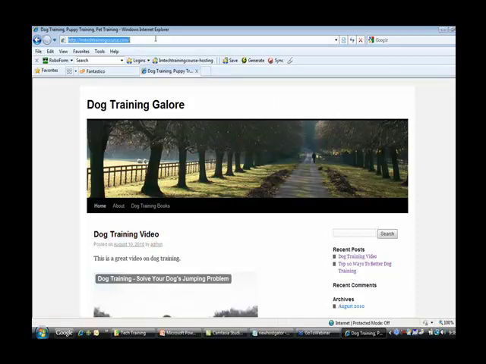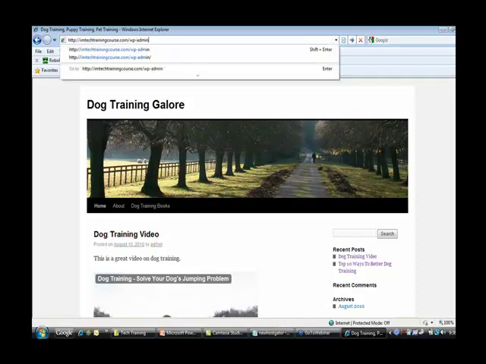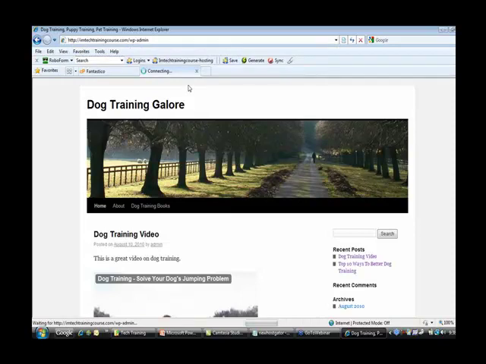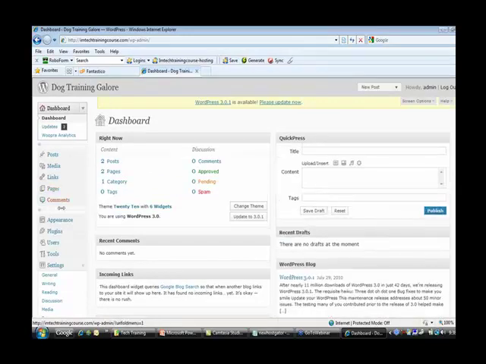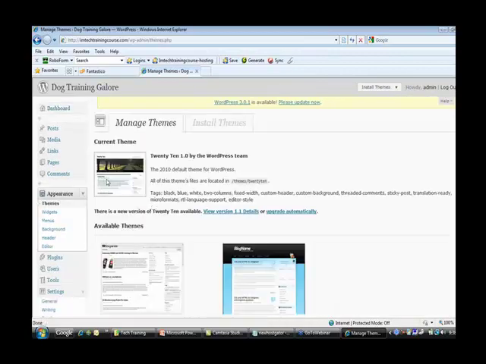So I'm just going to jump on in here to our administration section, and this will take just a moment. What you want to do is come on down here to where it says Appearance, because you're going to have to change this. It's important to know that you will need to change some of these. If, for example, you decide to change themes, you're going to need to add the new list building thing to your new theme as well.